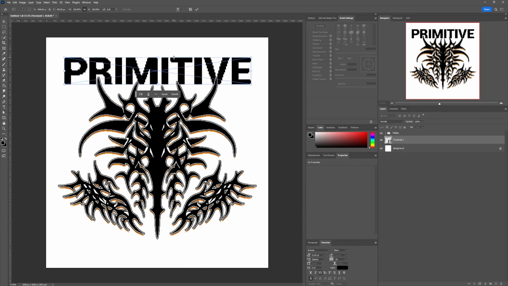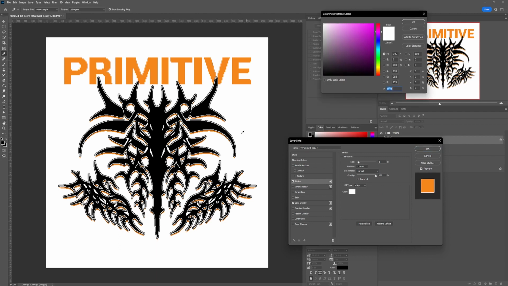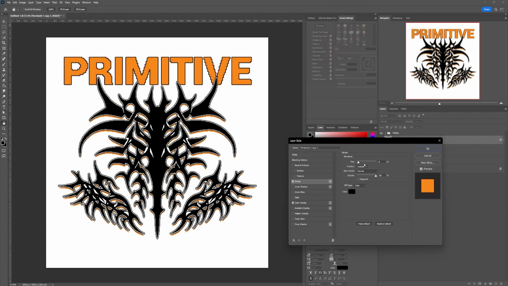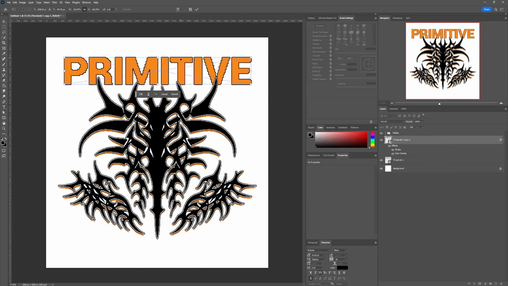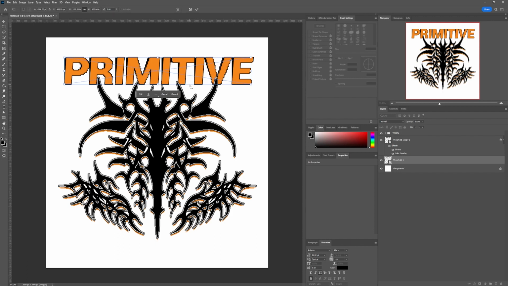Once the effect is finished, we'll convert our layers to Smart Object and duplicate our layer. On the first layer, we'll double-click below and add the stroke effect in black and an orange color overlay. On our first layer, we'll do a Ctrl+T to select this layer and then distort it by clicking and dragging on the top edge while holding down the Ctrl key. This will enable us to quickly deform our layer. We'll do the same on the layer below.